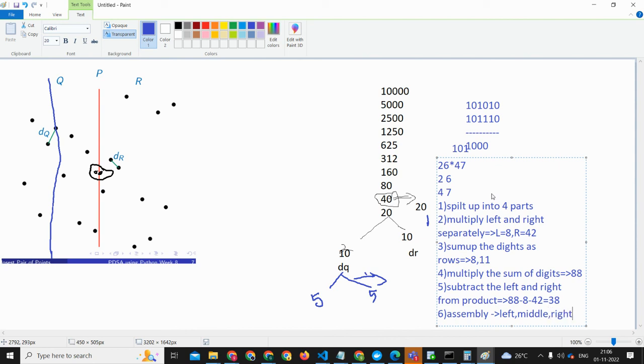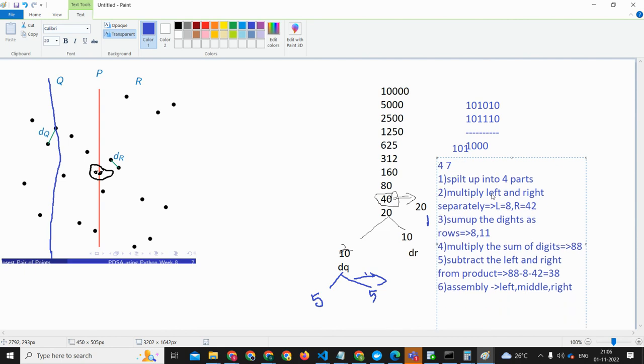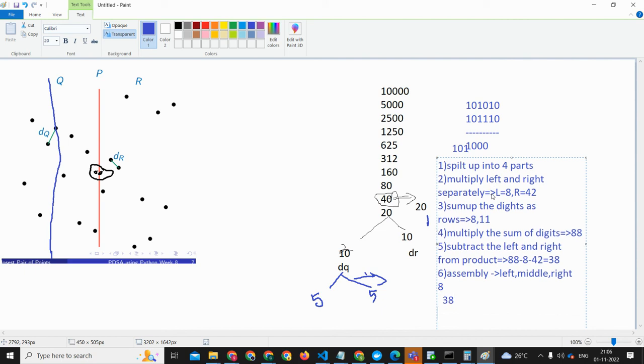Even if you write it in this A, B, C, D form, and then you see what is actually happening mathematically, that expansion and formula wise, you'll be able to see it very clearly that multiplication is implicitly happening when we do A plus B into C plus D. What we are doing is just avoiding that extra multiplication by having this subtraction. So this is the key idea. We have the left and right already computed, and we just subtract them from the sum so as to save one multiplication. Had it been the naive case, it would have been n squared.